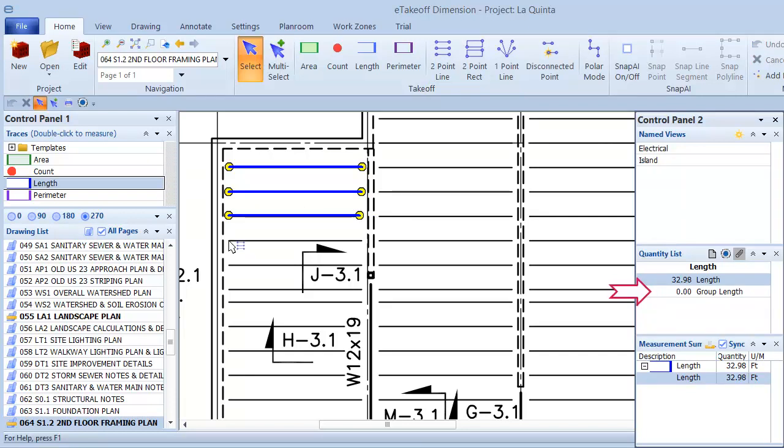Now I'll mention one other trick here that can help with accuracy, and this works with all types of measurement modes, not just 2-point lines. I can press the H key to activate crosshairs to display vertical and horizontal lines extending from the cursor. In a moment, we'll look at the user preferences settings related to crosshairs as well as related to polar mode.